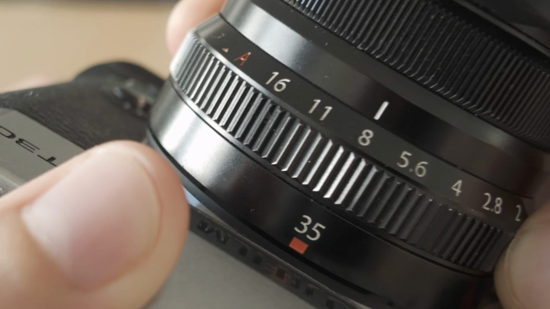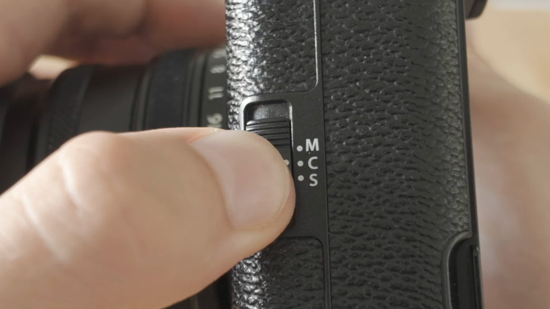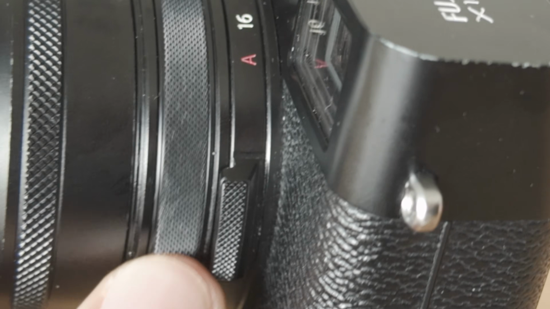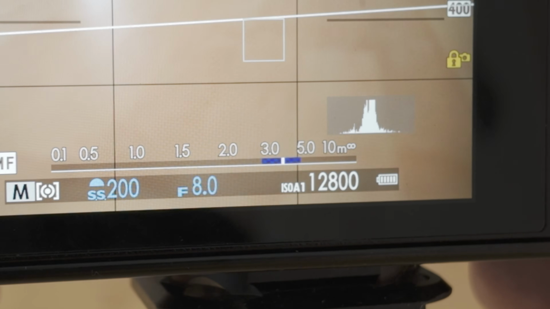You have probably heard about this concept of f8 and be there, or f11 and be there. And the idea behind this concept is quite simple, which is that you set your aperture to f8, so you don't really have to worry too much about focusing because everything will be in focus anyway. And usually you also combine it with manually focusing, let's say from 2 meters to infinity, and you basically have everything in focus without even having to bother about autofocusing at all.